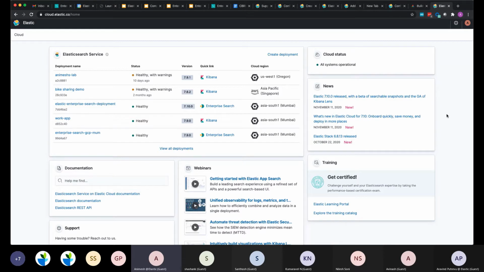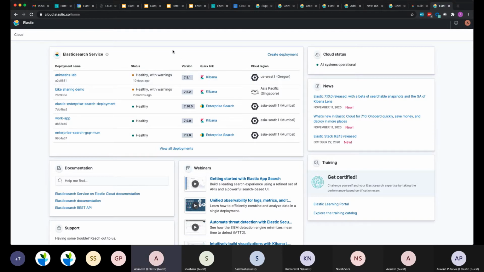Say, for example, you want to integrate with an e-commerce application that you're building, then App Search is the right thing that you would do. App Search lets you easily import data and then gives you all the right libraries and the right tools to make searches happen in a more seamless way. So any questions, feel free to interrupt.